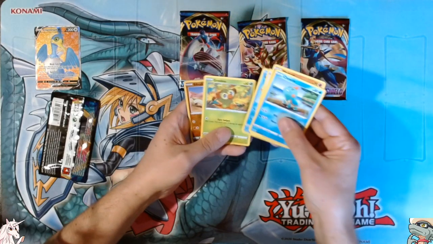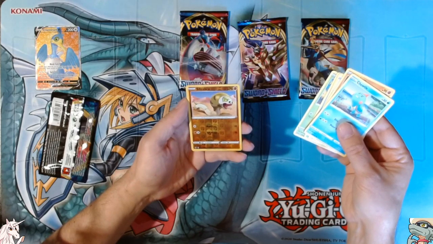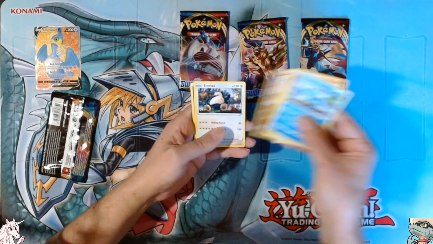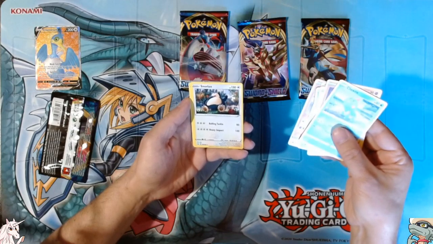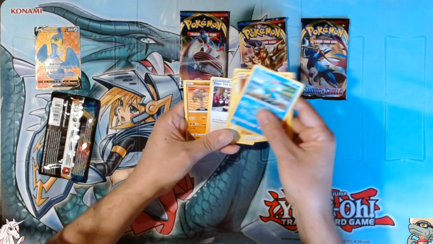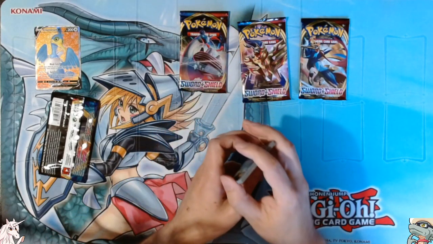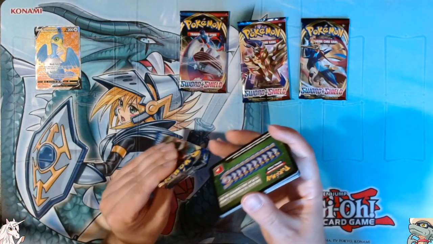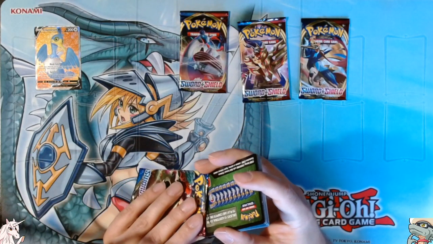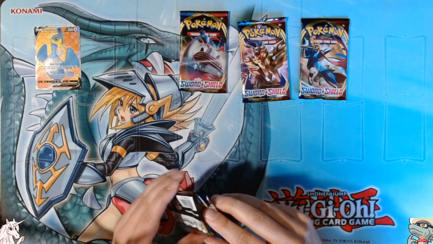Krabby again, a Grookey, Silicobra. Never seen him before. And a Snorlax. There we go. That's the hit right there. I think it's Steel, if I remember right. Team Yell Grunt, Hitmonlee, and a Salazzle again. Looks good to you? Alright. Like I said, it might just be me.